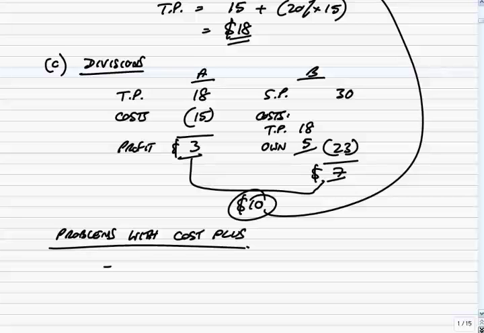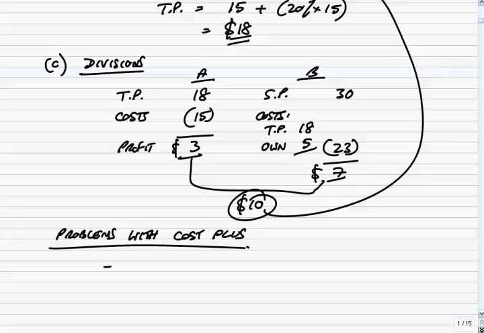But there is one huge problem here: how can Division A make more profit? Division A's sales are their transfers to B, and they're told they have to transfer at cost plus 20%. That's the policy. So how could they possibly make more profit? The only way they can make more profit is to increase the costs. If they increase the cost to 20 a unit, for example, add on 20%, $4, they'll make more profit. But that, of course, is stupid.